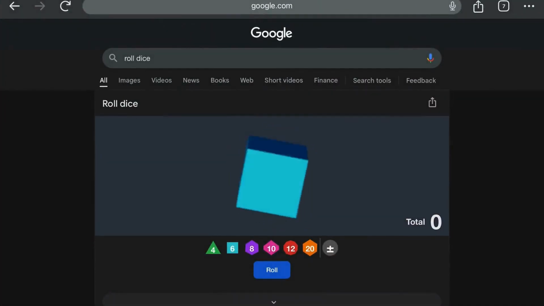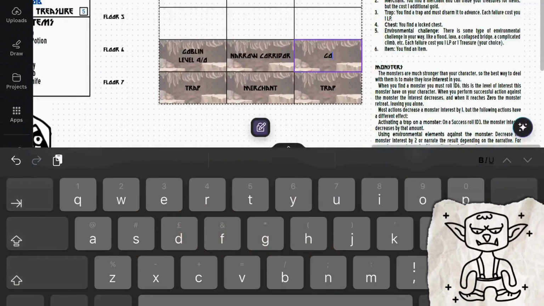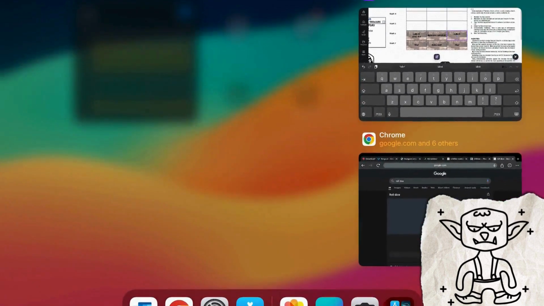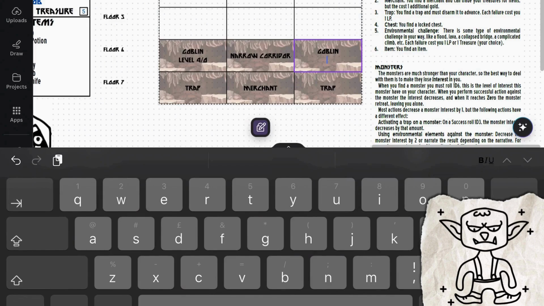So the third event is... Oh, a monster! Yes, a monster. You find a monster. Okay, another goblin. We are on the same level, so I can go with it. But we have to define its interest level, because it can be different every time. Oh, now it is 5. It is a very interested little goblin.